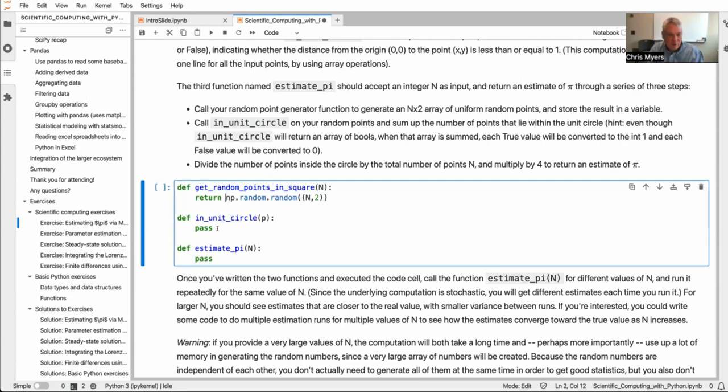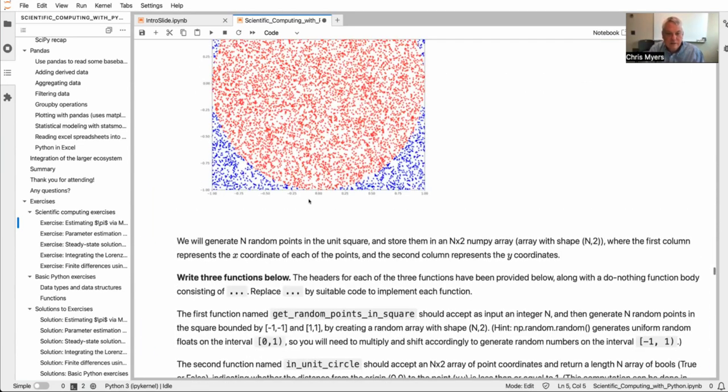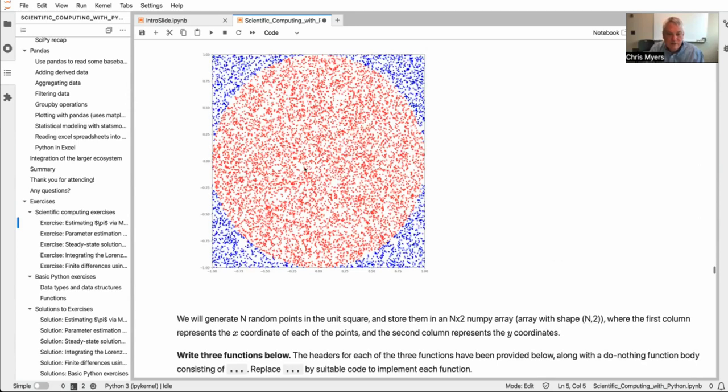And then once I have those points, I'm going to want to decide whether or not something is within the unit circle. Essentially, that is whether the distance from the origin at 0, 0 to some point x, y is less than 1 or greater than 1, right?